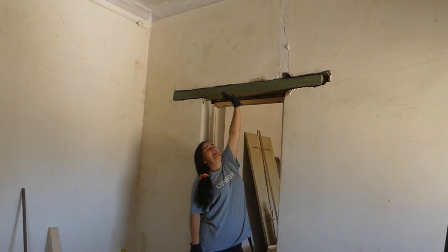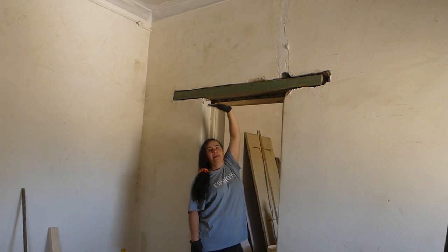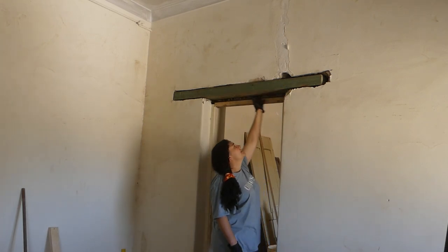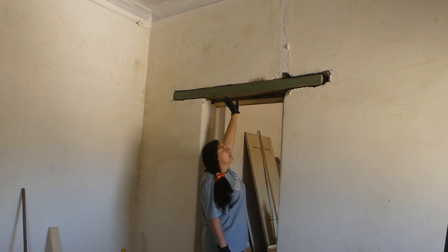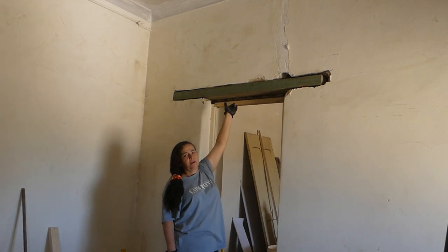I want to leave this here exposed. I want to rub it back, frame it, and leave this header beam exposed. Just the front of it, I'll border around it. There'll be a piece of timber under here that goes there to hold the door frame. I say do that and leave that bit of timber exposed.